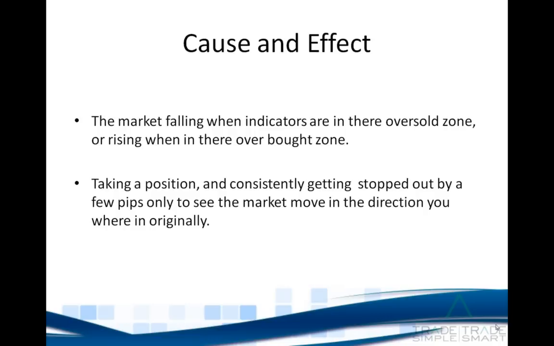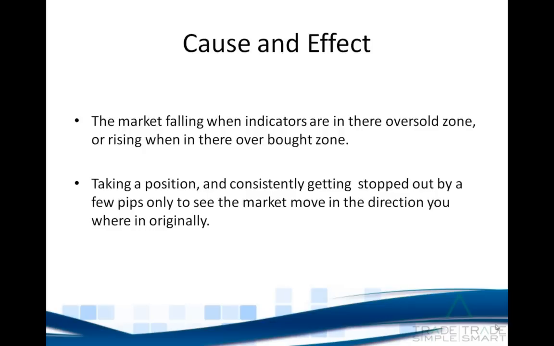But what happens when the effect doesn't match the perceived cause? Okay, so the perceived cause of the market turning by most retail traders is because the indicator has reached an oversold zone or an overbought zone. Now, this is very often reinforced when they see it happen right in front of them. Okay, so once this happens a couple of times, they begin to believe that the cause of the change in price action, the change in momentum of a market, the change in trend of a market is actually because of the trading oscillator, because it's reached an overbought and an oversold zone.